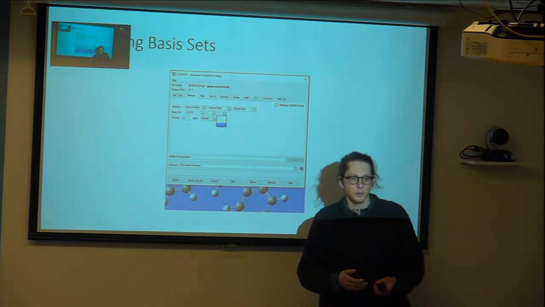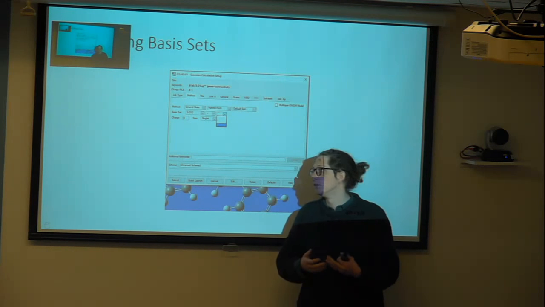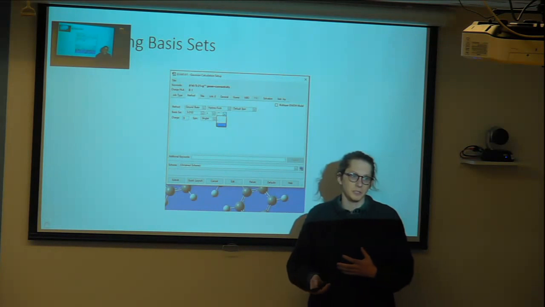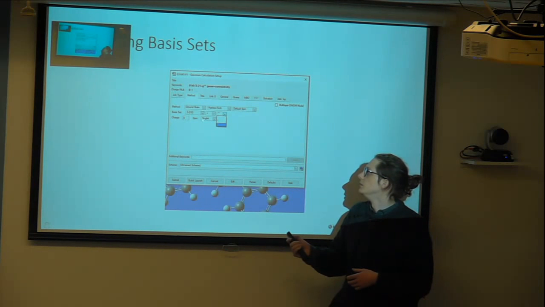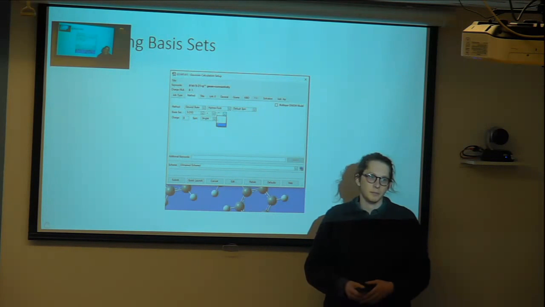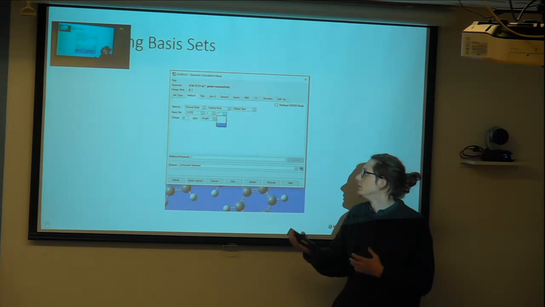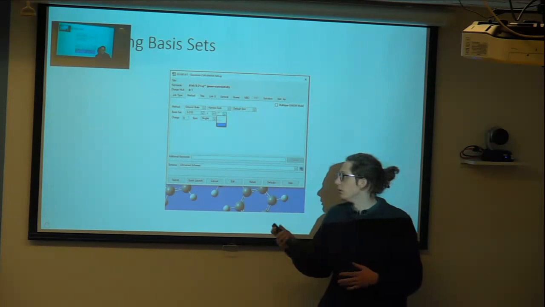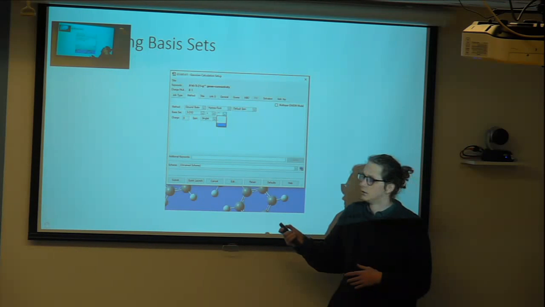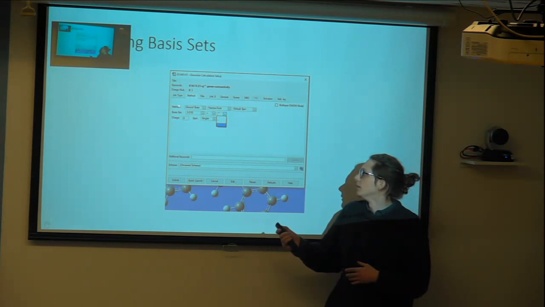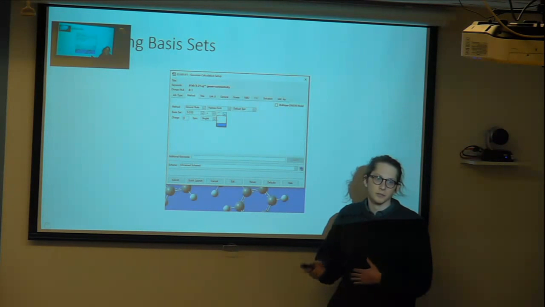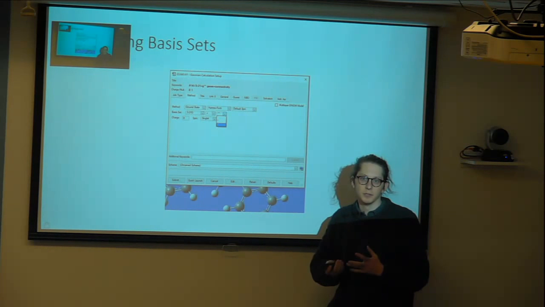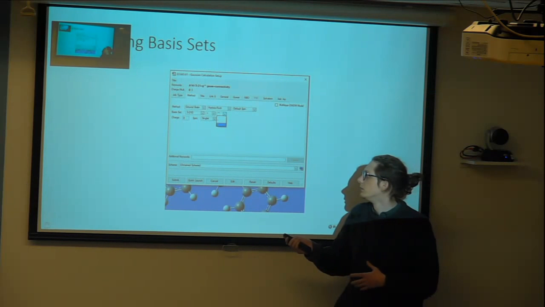So in GaussView, we can set which basis set we want to use under Method. In this case, I'm using the 3-21G basis set, which you can use without any polarization or diffuse functions. It should be noted that I believe all of the smaller basis sets only allow for 1 diffuse function. And also from that nomenclature, this is a double zeta basis set with 3 functions describing the core basis functions.